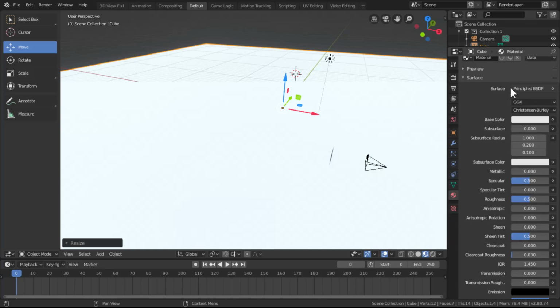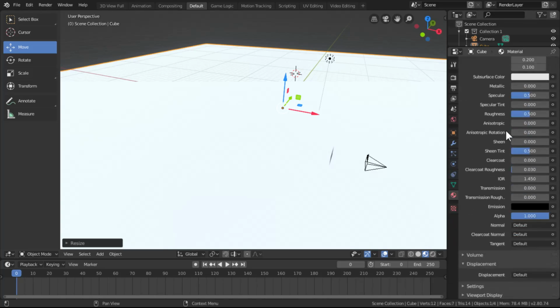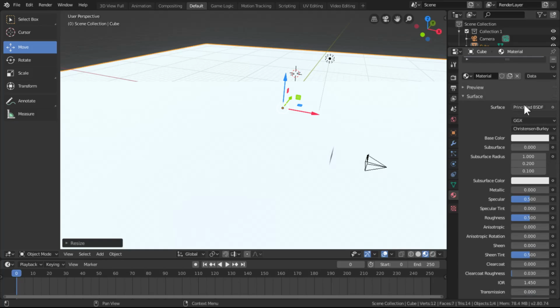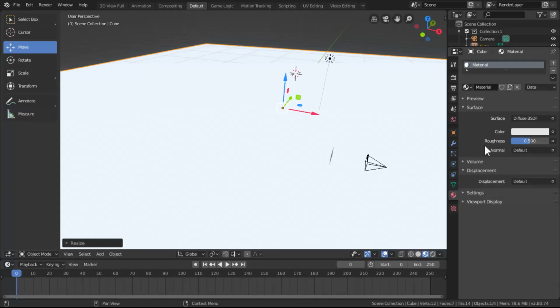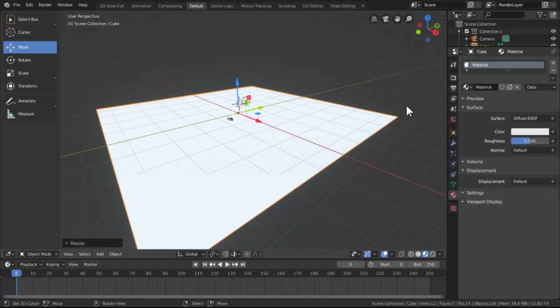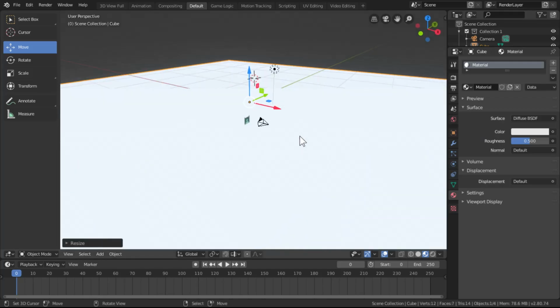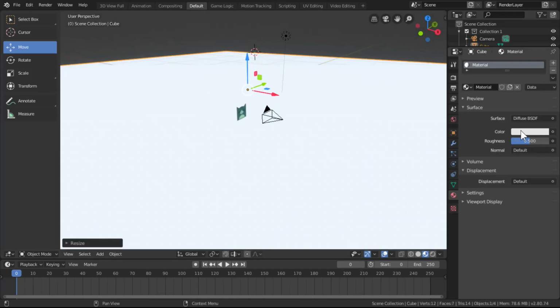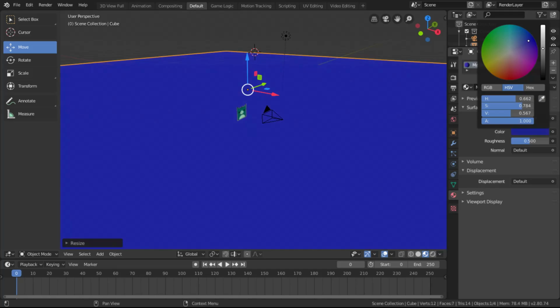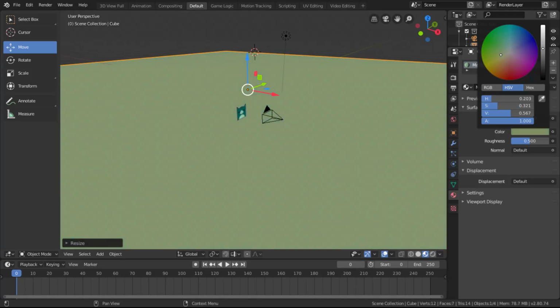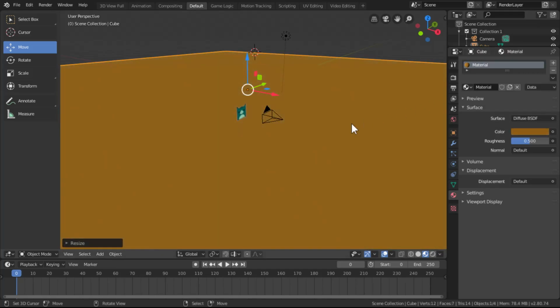I don't really use these settings. Instead, I just click here on surface to principled BSDF, and then you get all these other options. Go for diffuse BSDF, and there, look at how simplified it is. Okay, now you can change the color. Oh no, I don't care. What color should we give him? Perfect.